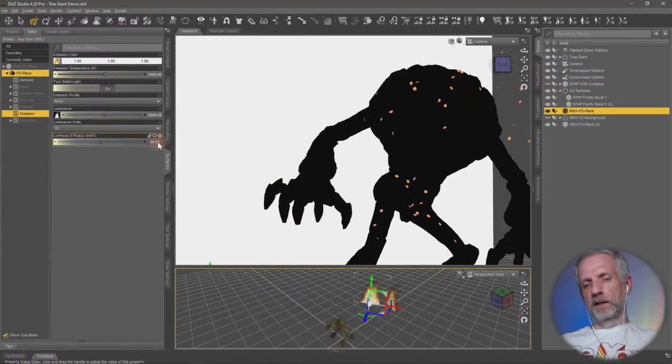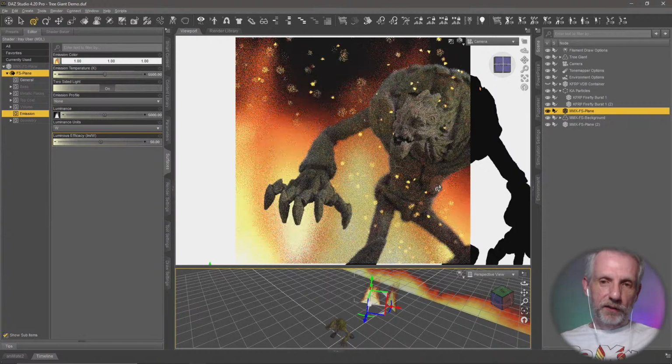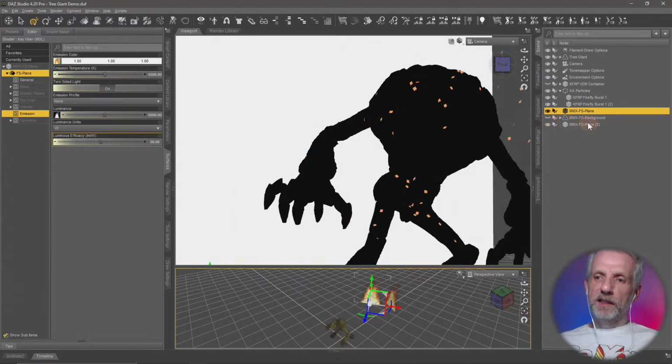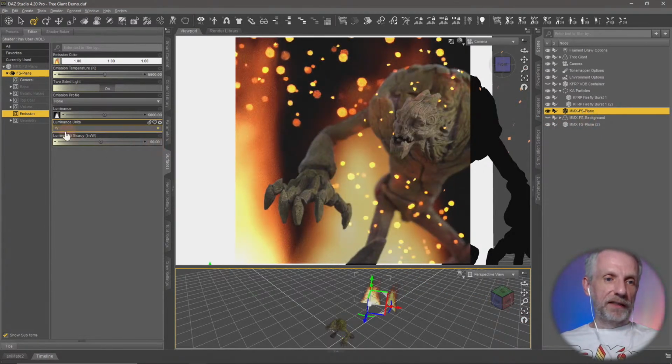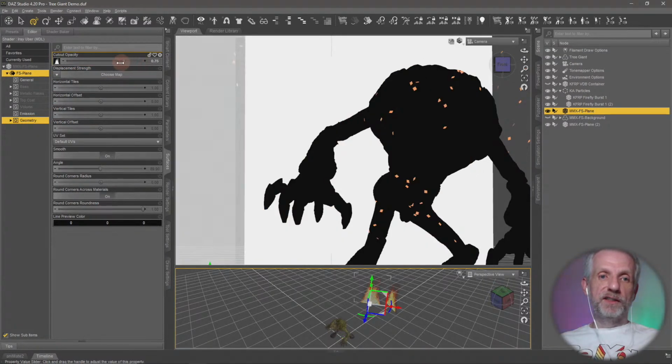So maybe we'll make that a little hotter here, like so. There we go. And then also, if you think these are too dominant, say if we go back to the fire background now. Oops. Control click, there we go. If you think these are a little bit too dominant, you can also make the luminance slightly less. So that's under geometry. You can just make them less opaque, a little bit invisible, essentially.